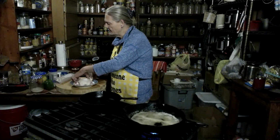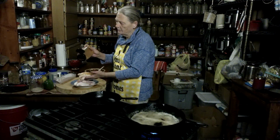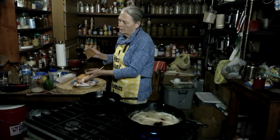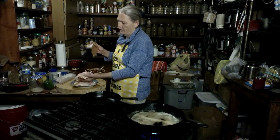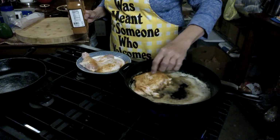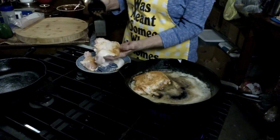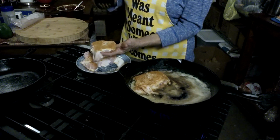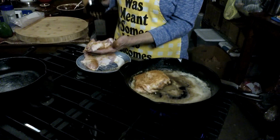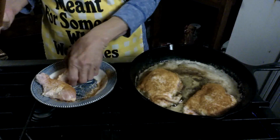Just medium. We're going to get this seasoned. I'm just going to liberally sprinkle this and give it a good coat, front and back. Okay, we got that one seasoned. We're going to drop it in. And we're going to start this one. We're going to liberally put that on. I'm going to drop that.